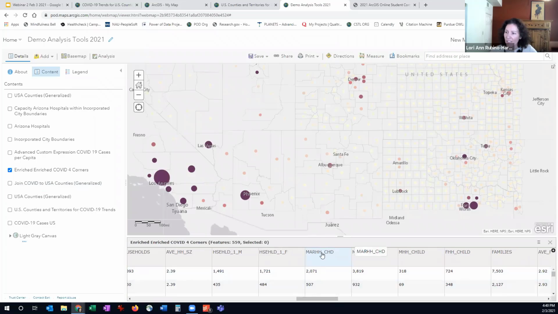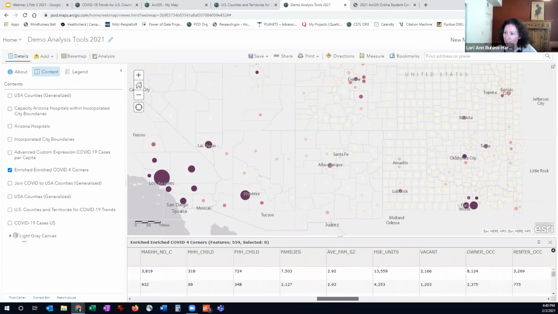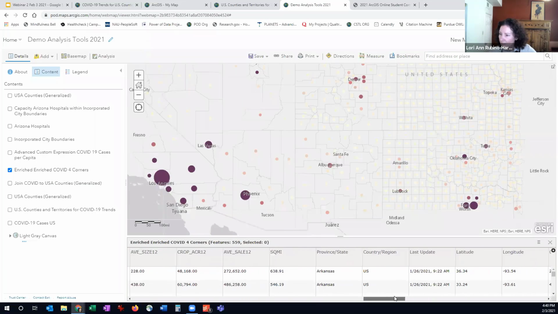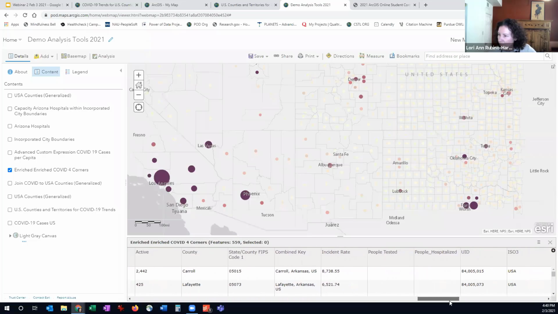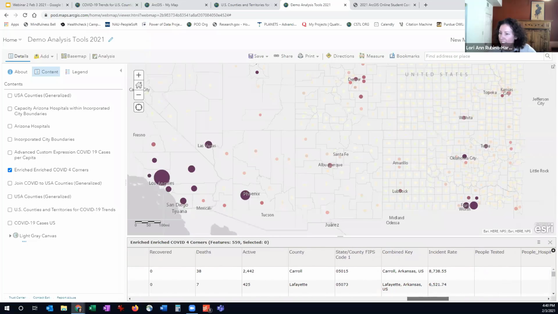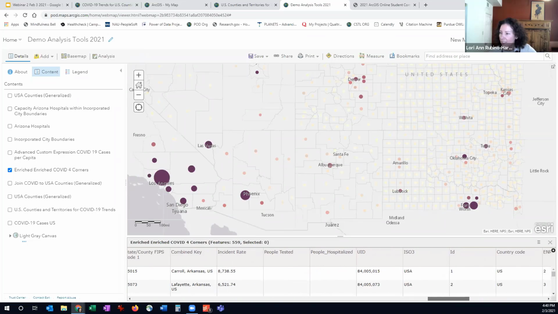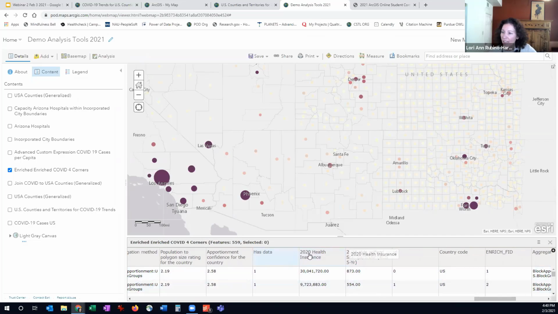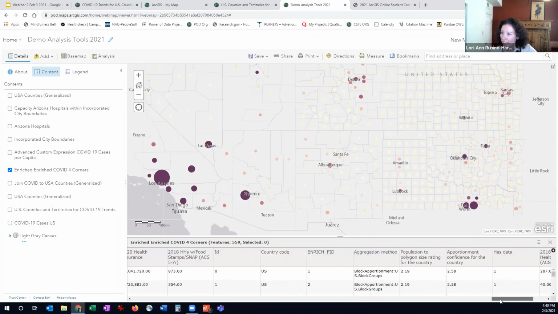I have married households, married with children, families, average family size, vacant, owner occupied, renter occupied, owner renter. I have, going over here, this is the stuff from the COVID, right? Deaths and confirmed cases. I have the health insurance, food stamps, all of that.